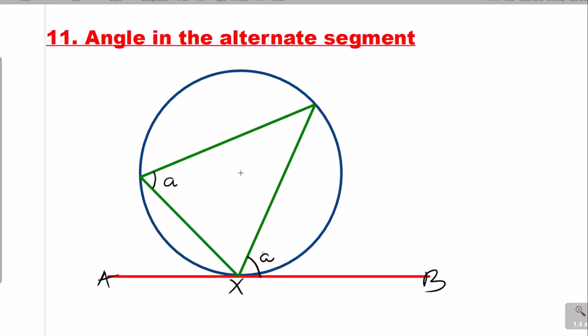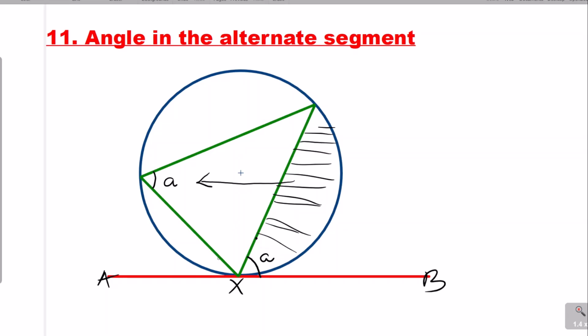So look at this angle A, it is in this segment. So this angle is equal to the angle in the alternate segment. The angle in the alternate segment is this angle. Looking at this segment that you've shaded here, the alternate segment is the one that I'm pointing to with the arrow. So this angle A is equivalent to this angle A, and those are angles in the alternate segment.